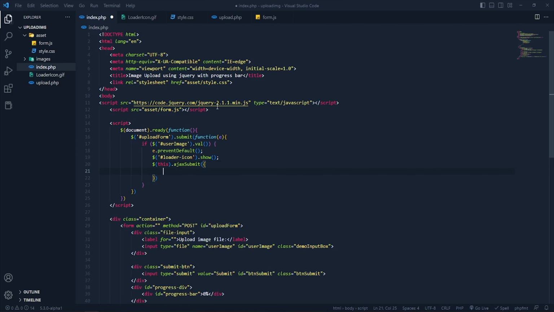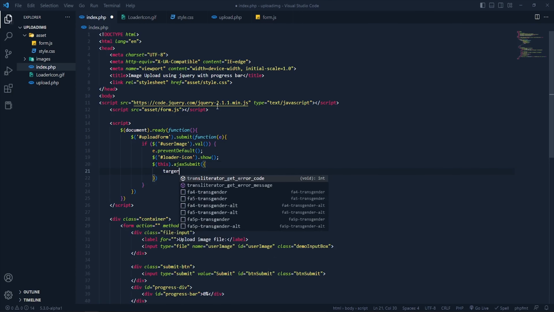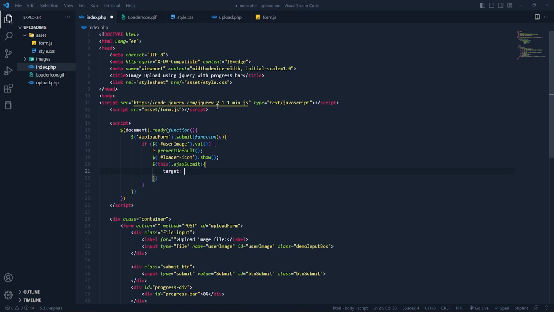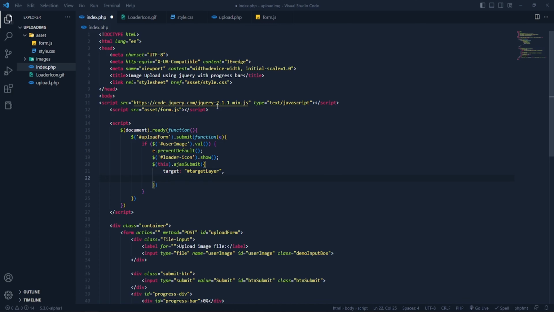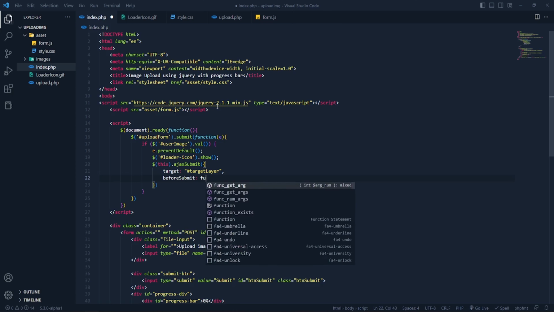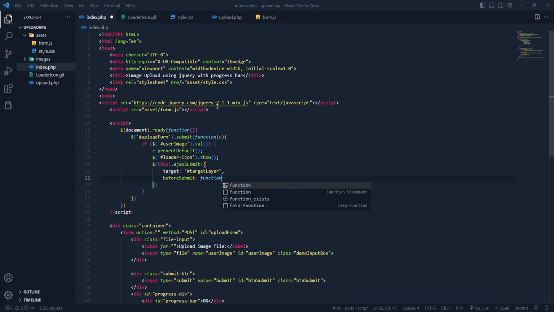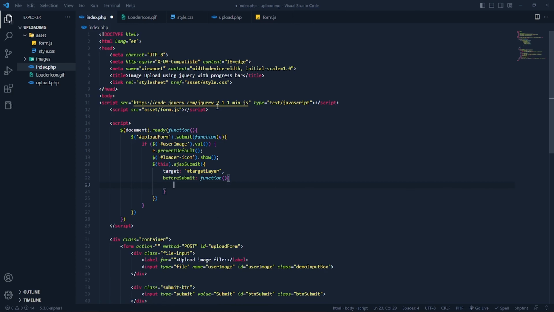after that we need to submit the Ajax request, and the target will be the target ID. Now we have added beforeSubmit and assigned that with a function.